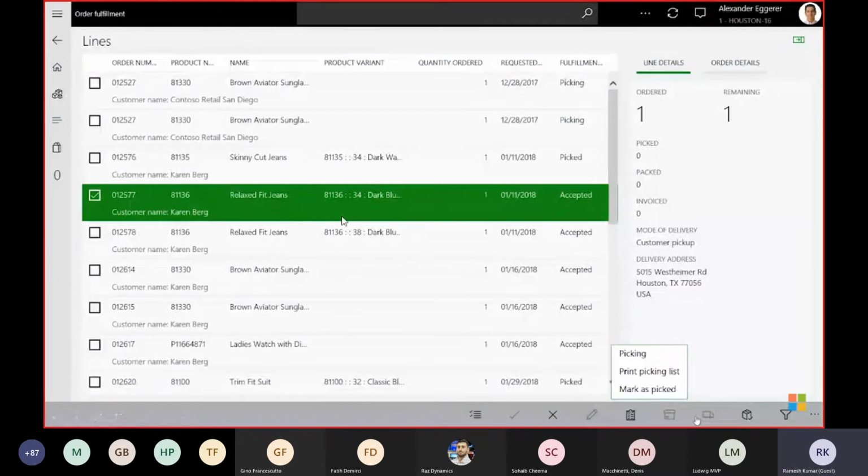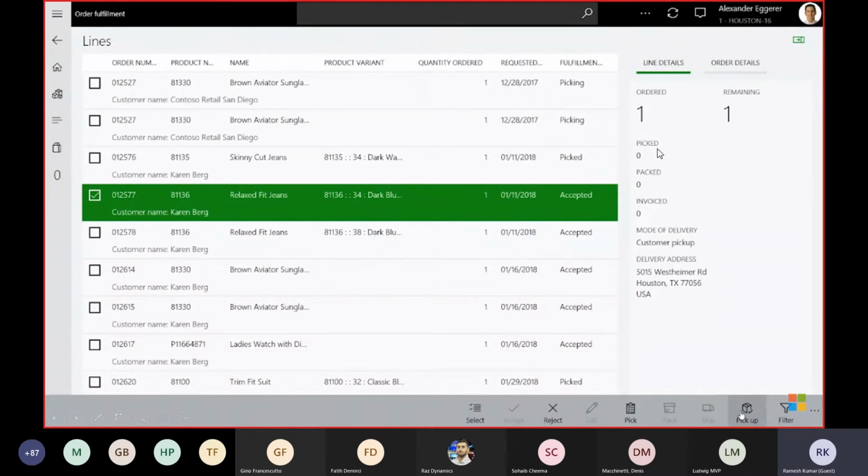When we go to the orders list, we can see all the orders here, and we can select the order, and there will be options. The first step is the picking process. For the picking process, we have an option to print the picking list, and the store staff will do the picking. Once the picking is completed, we select it and it will be marked as picked. The notifications will change here, and the remaining steps can be done. And once we have done the picking, we can do the packing process.